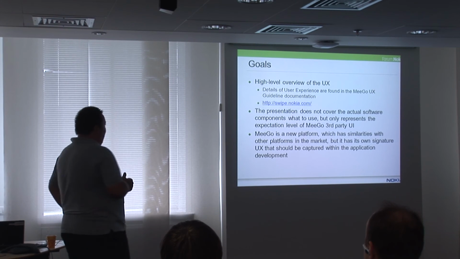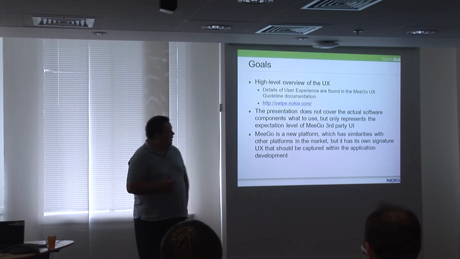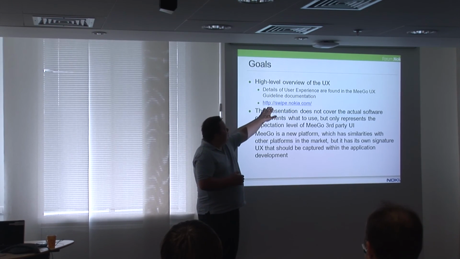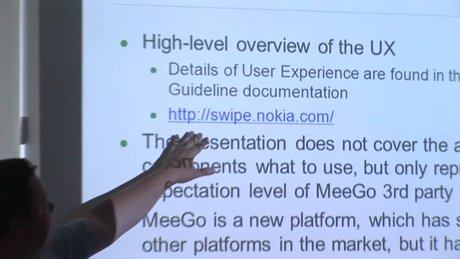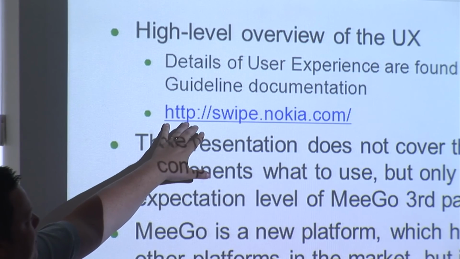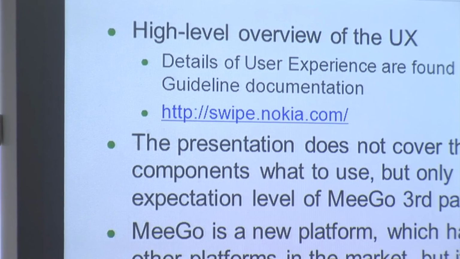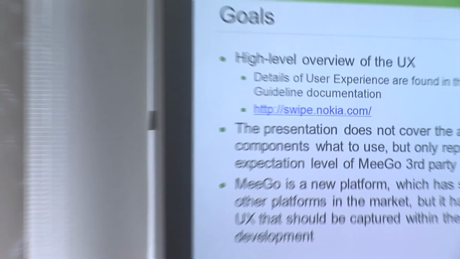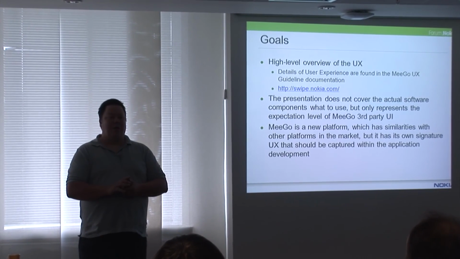And of course, I'm not going to go through all the user experience material in that level of detail. If you want to look at all the documents and information related to the user experience, look at white.nokia.com. As the name says, this is the Nokia N9, but I still use that. Let's think that this is a MeeGo phone.